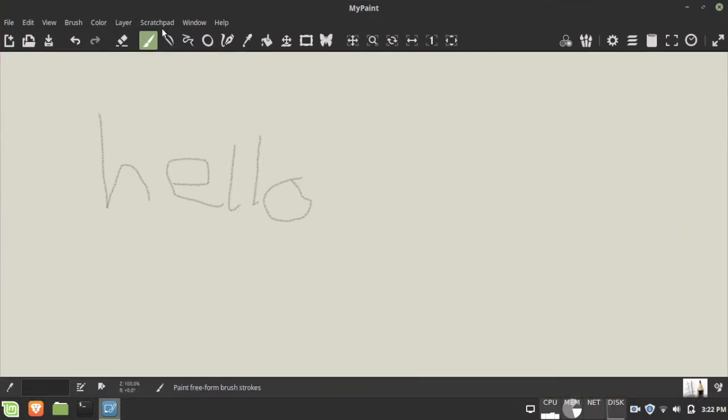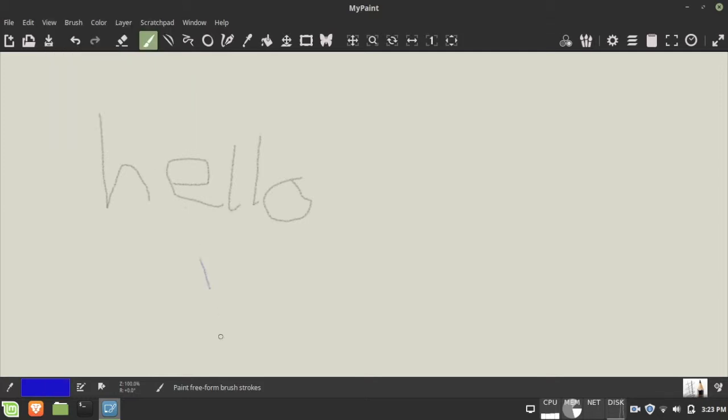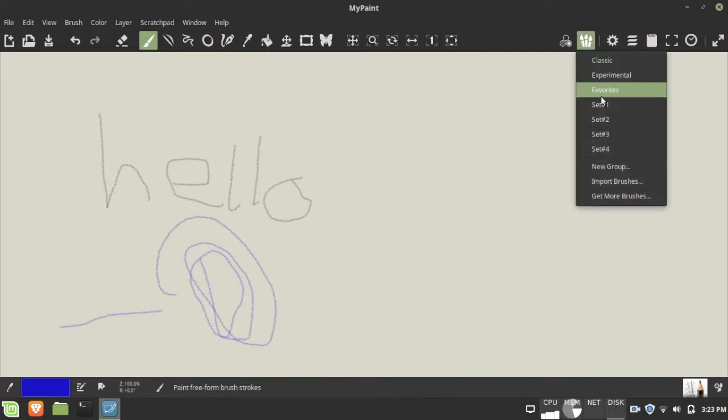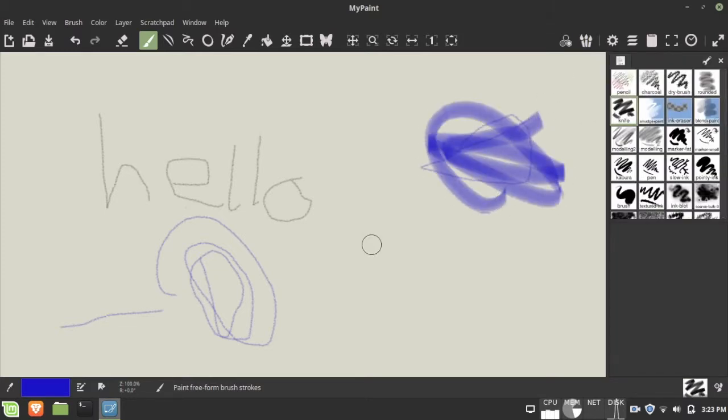You can change the colors and all that stuff, but there's definitely a learning curve in using this program, just like every other program pretty much for Linux. But I quite like this program, and do use it quite a bit. See, we can just draw.